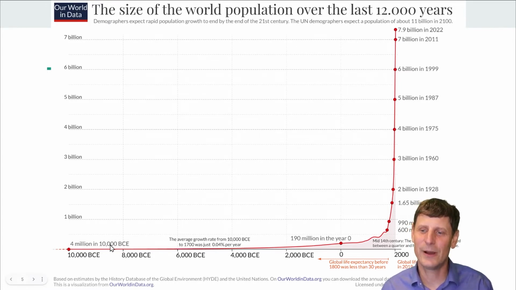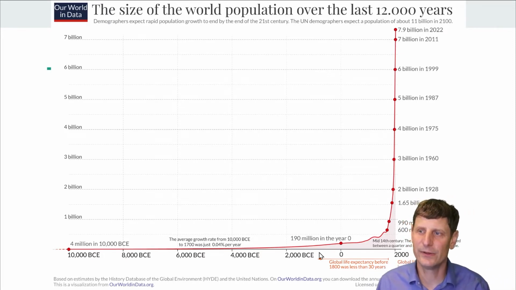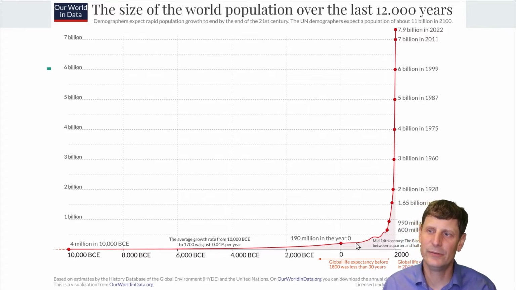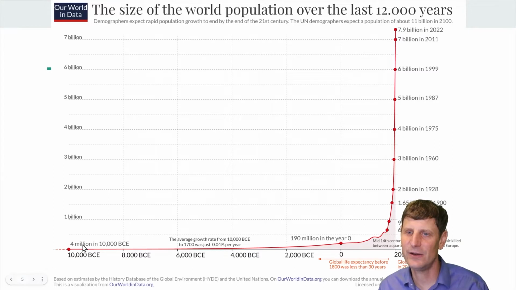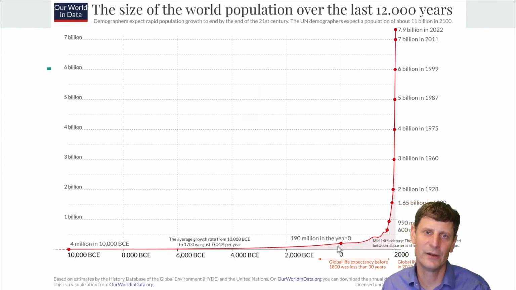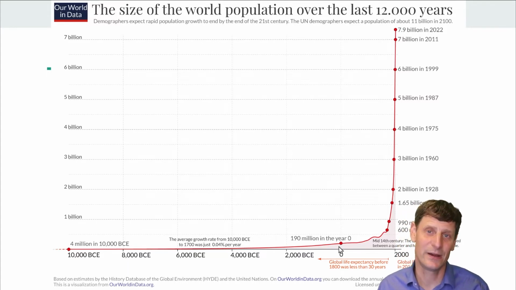So what we observe is that population growth was very slow until well after the time of Christ. So very incremental population change. In this pre-industrial period, humanity was making progress across the globe, but barely beating the reaper, barely staying ahead of death. So population growth was extremely slow here. The estimate from 10,000 BCE was 4 million. By the time of Christ it was estimated at 190 million. So that's 10,000 years to get a gain of 185 million, 186 million.